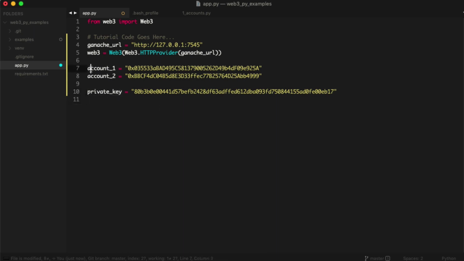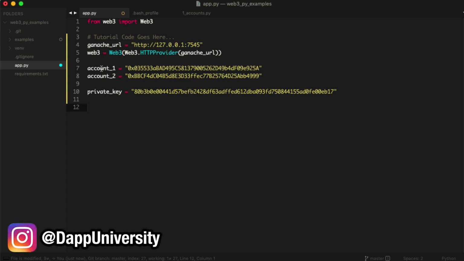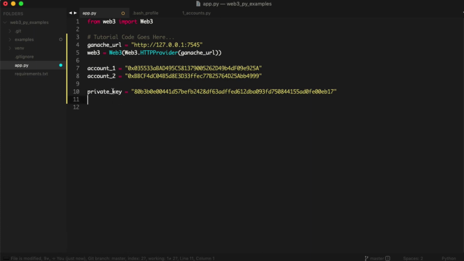So really this private key belongs to this first account. And what we're going to do is send cryptocurrency, send Ethereum from this account to this account. But in order to do that, we need a private key to tell Web3 that it's okay that we send cryptocurrency from account 1 to account 2, right? So let's talk about accounts really quickly. Accounts are basically kind of like your username on a blockchain, or your public key is kind of like a username. That's kind of what your account is. And the private key is kind of like a password. So this is sensitive data. You don't want to share this with anybody for a real account.